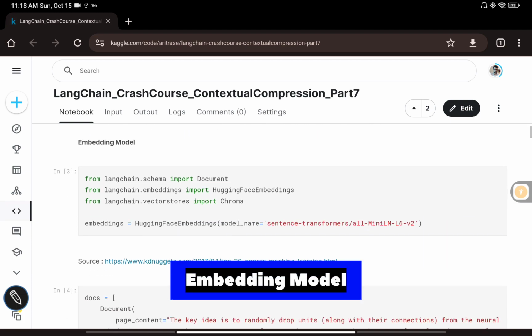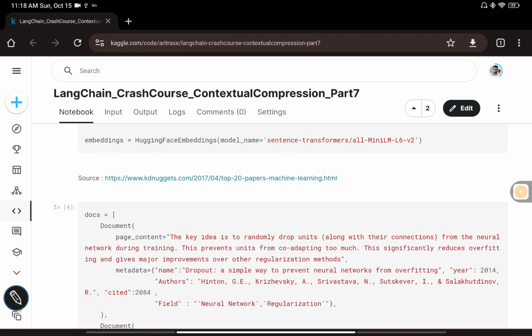And then, as I did in the last video, I am creating these documents along with extra information, which is metadata for each of these papers. We are adding extra information like name, year, and author.